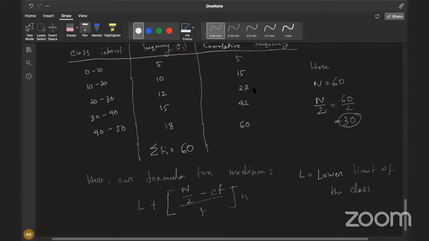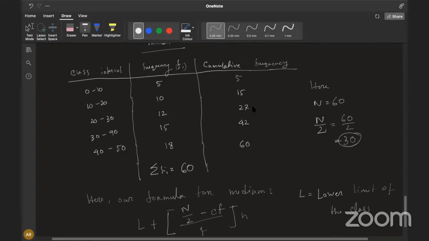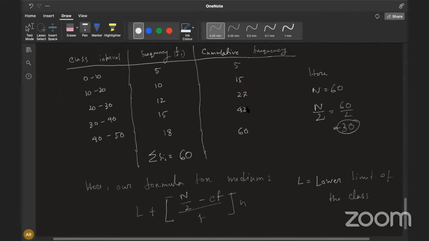So where does our median exist? 27 is less than 30. So inside this class, our median exists. So this class lower limit is our L.